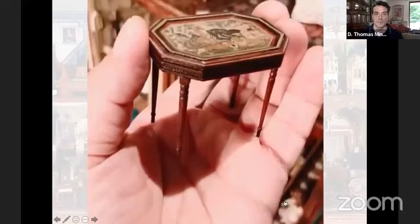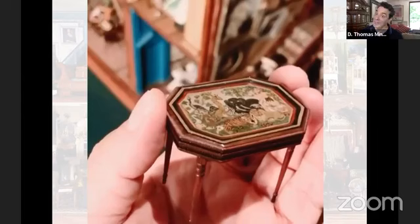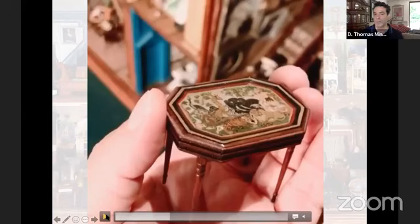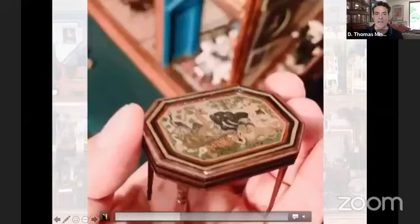Not yet, but someone did mention that they have a full-size version of that cottage teapot that you showed. Oh really? Awesome. This is one of the book tables that's in the living room. What's so special about this is the top of the table — it's all hand-painted artwork onto the table. That's Molnir again. This is our lead lady who's getting married but not really wanting to get married. Lots of drama happening.